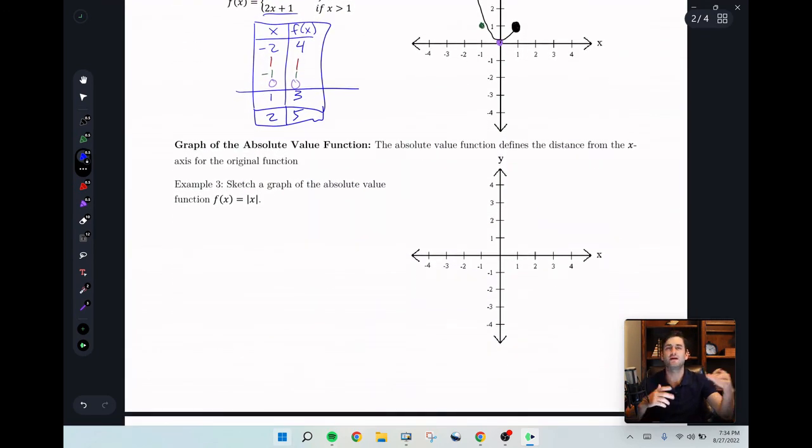Graph the absolute value function. All right, absolute value function is pretty much just a piecewise function that's a real specific case. If you don't remember it from a long time ago, like 9th grade, 10th grade math, we can skip ahead and just say we know it looks like this. I don't know exactly where or when or what place it's at, but I do know it's going to be like that sharp turn.